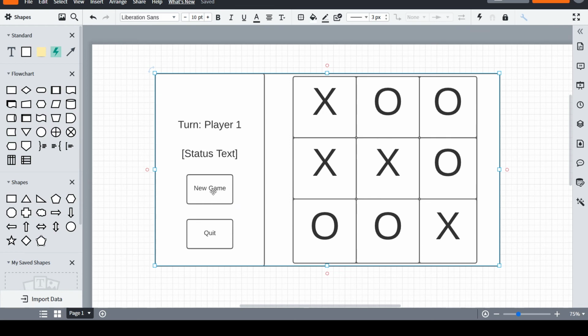And then I had mentioned the new game and quit options. So when the game's over, you have a choice. You can quit back out to the main menu, or you could select a new game, in which case you stay in the game scene here, and it just clears the board for you, and you start anew. And it will tell you whose turn it is. If you chose 1 player, you'd still be in 1-player mode here. So if you wanted to change the number of players, you would quit out to the main menu first, and then you could make that selection again. And that's how the game works.